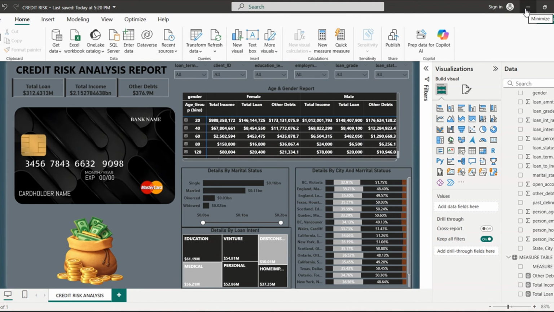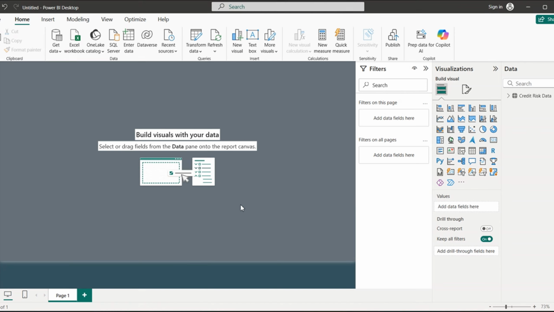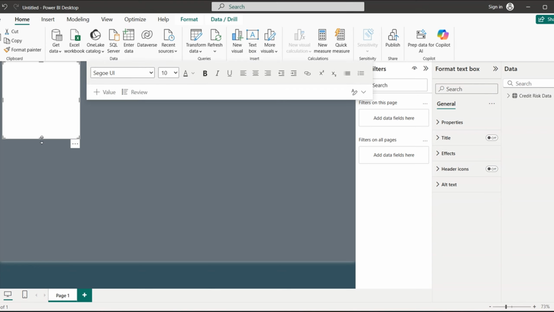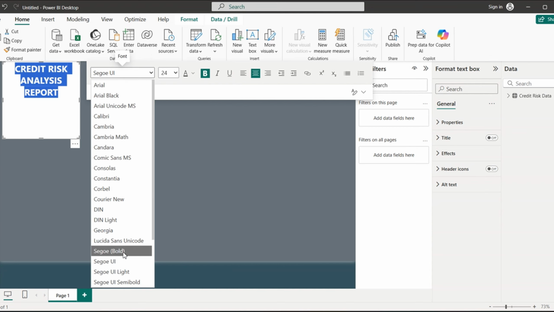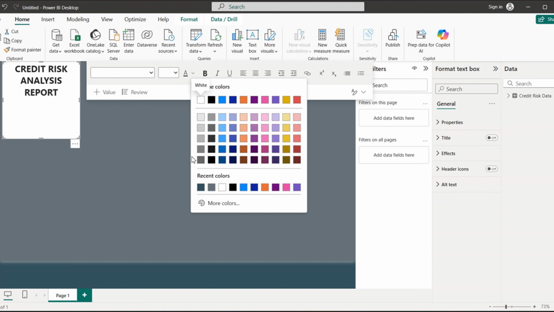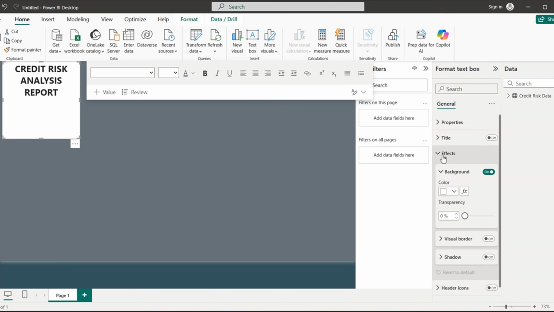Okay. All right. So let's jump right in, and I'm going to name this credit risk analysis report. So let's go ahead and create this. So for my heading, it's going to be credit risk analysis report. Now it could be anything from your side. It doesn't really matter, as long as you understand whatever is going on, that's fine by me. All right, so credit risk analysis report, and then for this color let me use black. I don't need the background for this. All right, I want it like this.